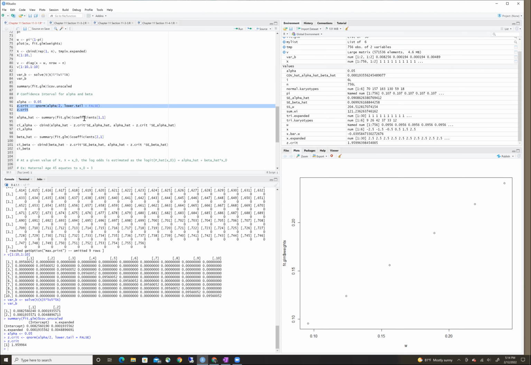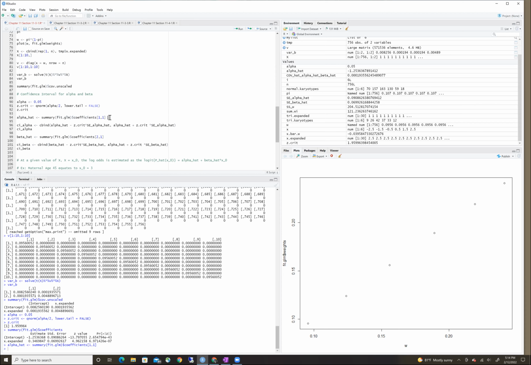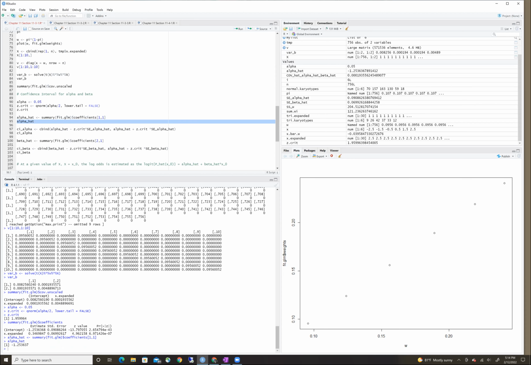All right, alpha hat, remember, we could pull off the coefficients. And if we look at that table real quick, alpha hat is really in the first row and first column. So we're going to just pick off the first row and first column. We're going to save that as alpha hat. If you want to verify that that's correct, just go ahead and type in alpha hat and run that in. And you can see that that's negative 1.25.